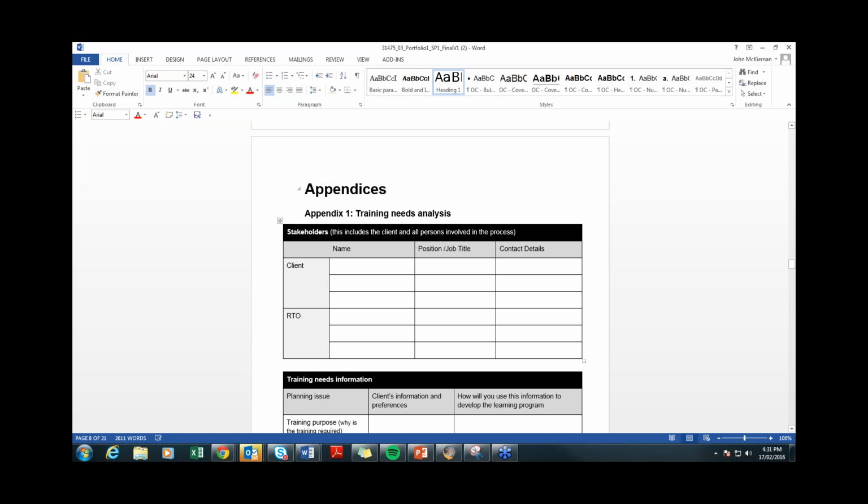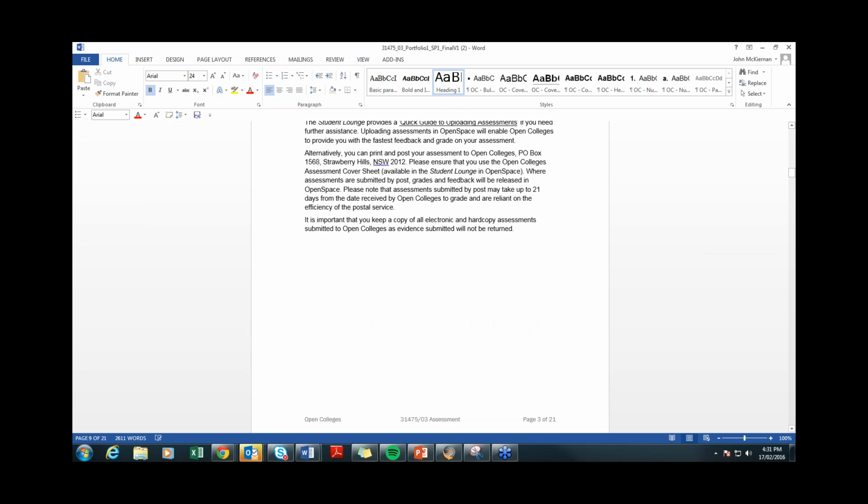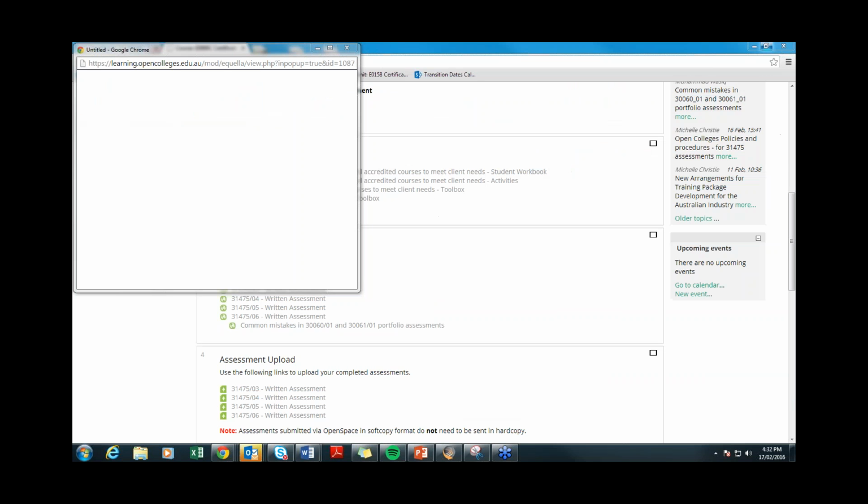Okay. So let's say you're working away and you've finished this document, you finished this assessment, you're feeling pretty confident. What you do is you save it, making sure you save it in the right format, and that shows you how to do that at the top of the page. You just do your student number underscore the assessment number, and then what we do is we submit, and that's the best part because you're done and you can celebrate a little bit. So what we'll do is I'm just going to drag this over here.